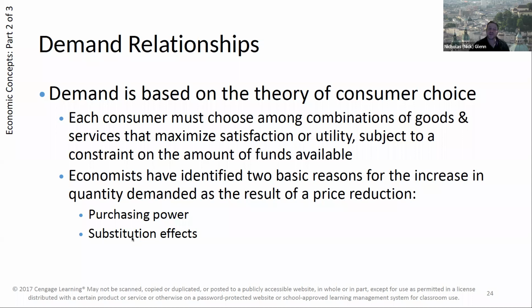The other thing is substitution effects. If the price of one good goes up, and there's something else that you can buy that's similar to it, you'll go to it instead. So you're not going to buy it, and you'll see a decrease in quantity demanded for it as a result. You'll substitute away to some other good whose price hasn't gone up or is cheaper. So those are the two biggest things when you see a change in the price level, how this affects quantity demanded.